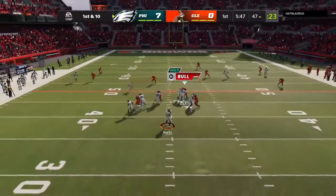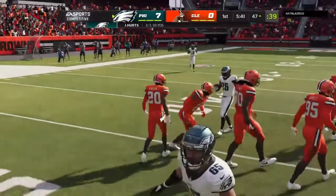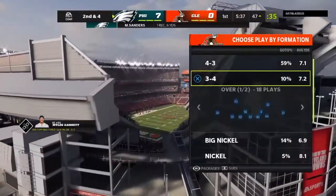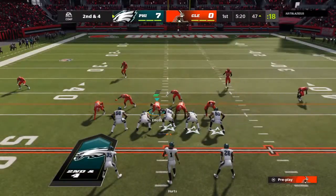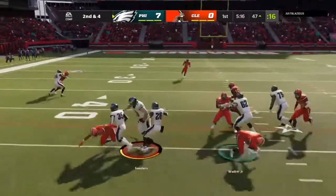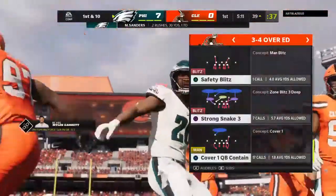On first down, Hurts. Left side here to Sanders. And he'll take this from the 47-yard line to the other. A gain of 6. Just about every quarterback is trained to really look downfield first before you come back and make a nice, safe throw. And in this case, that's exactly what he did. Found his running back, let him create some space, and it turned out to be a nice play for the offense. And he'll get it inside the 40 to the 39.